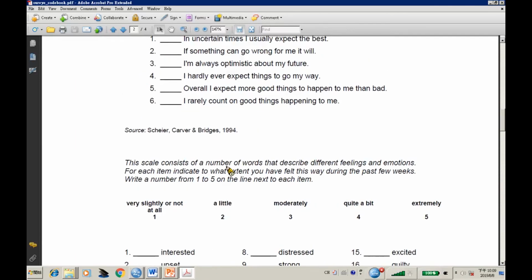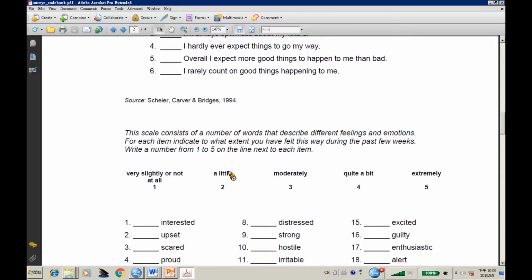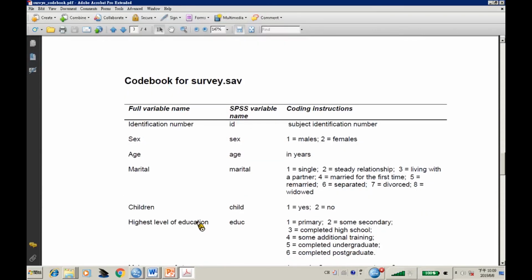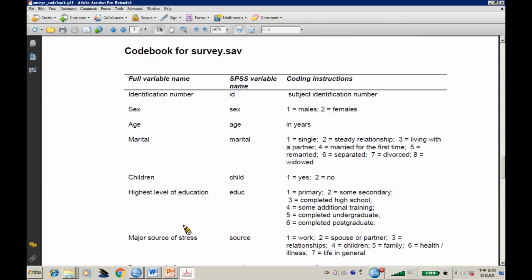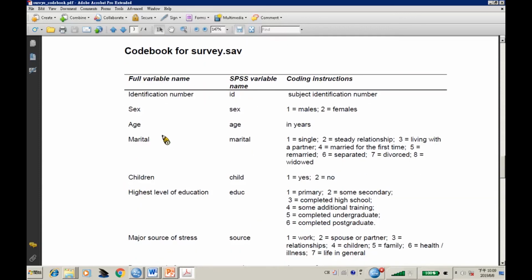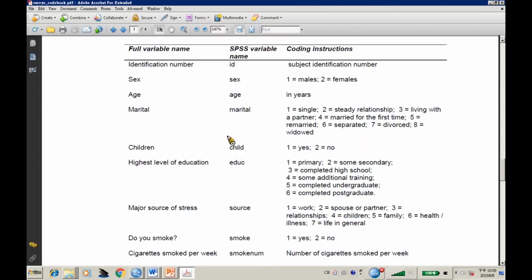So this is the question you present to the respondent. Okay. The next page, you can see this is when you type your data into the SPSS program, and you can see the variable names you will set up. So you see the coding instruction.